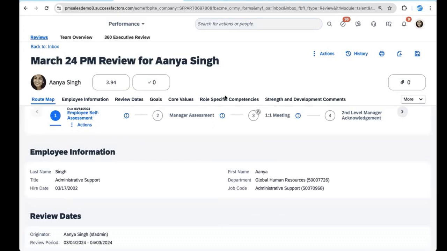Perfect, guys. Shiva, one more question. If I create one goal for an individual and one goal for the entire organization, is it possible to create them this way? At the end of the day, any goal, organization goal or individual goal, will come to the employee screen only. If it's an organizational goal, it's present on every employee screen. If it's an individual goal, it's present only on your screen. That is the only difference. And if it's an organizational goal that should be applicable to everyone, we can mass upload. Okay, thank you, sir.